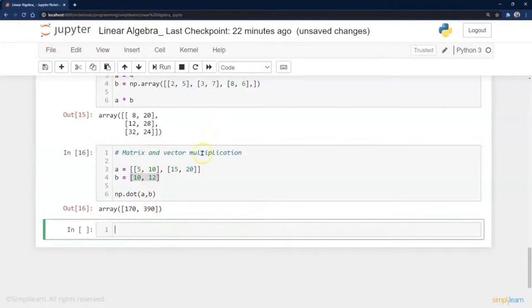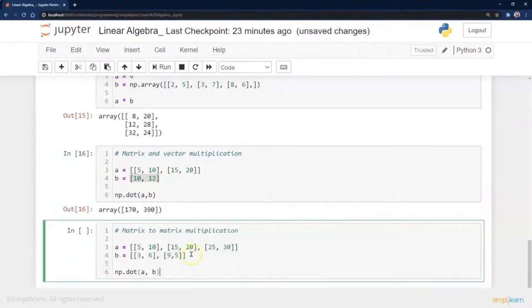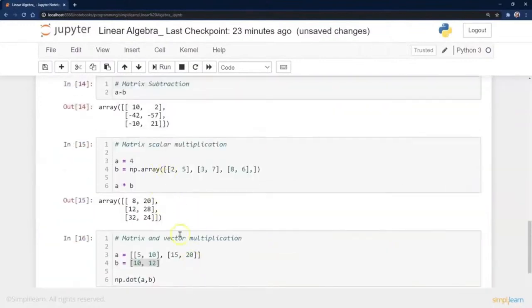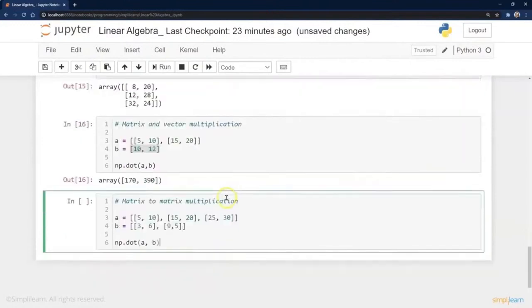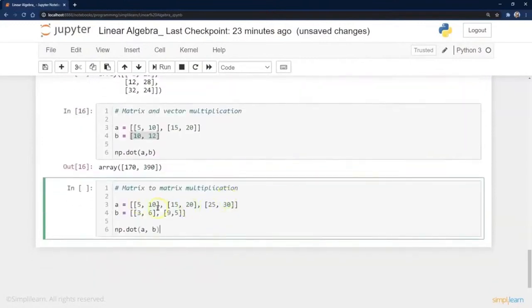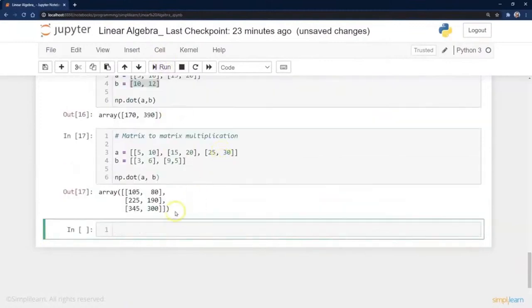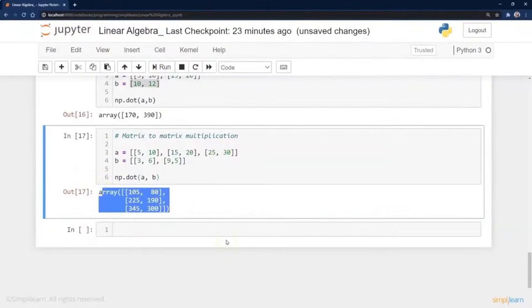Other times, you might find yourself having to do part of this and manipulate the data around so it fits right, and then you go back in and run it through scikit. And just as we did a matrix and vector multiplication up here, we can also do matrix to matrix multiplication. If we run this with the two matrices, you can see we get a very complicated array that comes out for our dot.